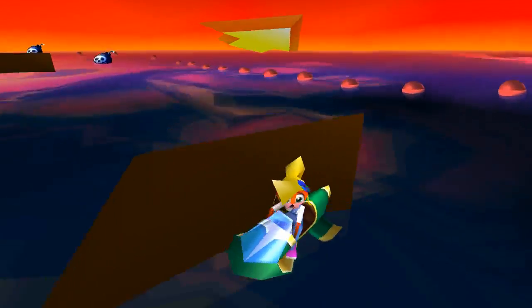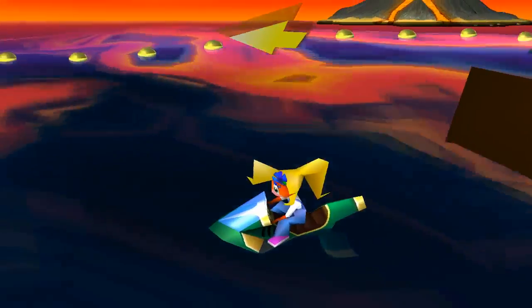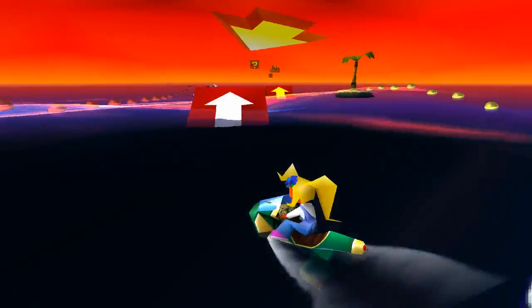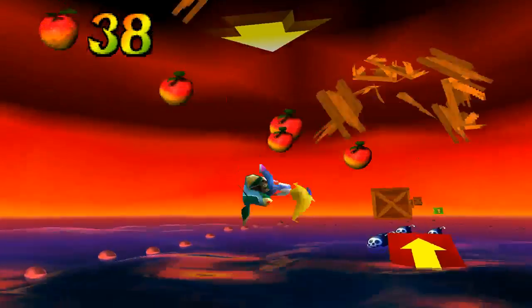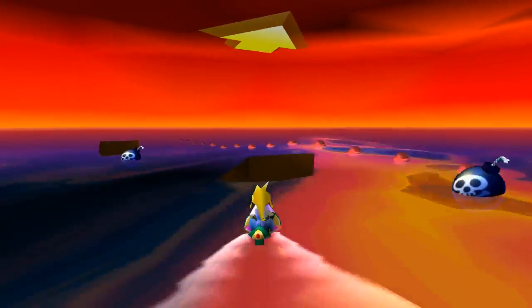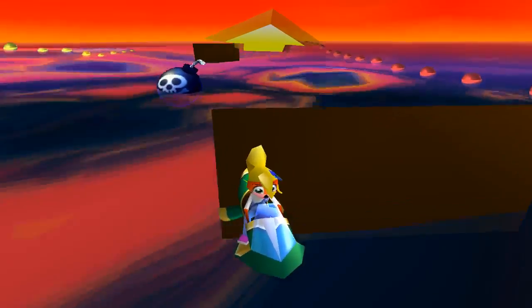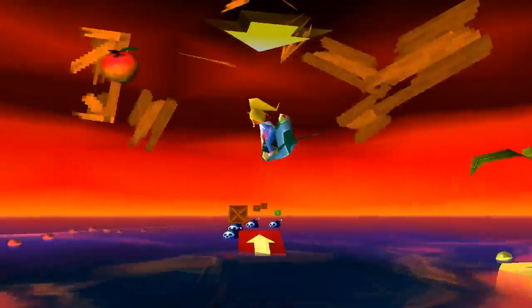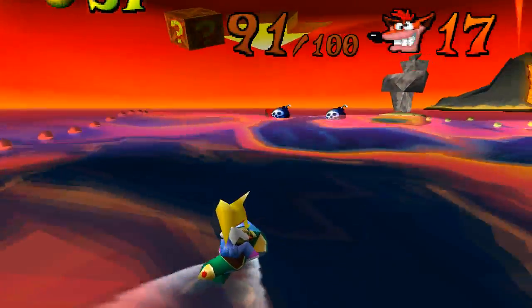Slow down. Come on. Don't want to hit that bomb. That one right there. No. Ooh. Yes. And, ow. At least there's fewer bombs here. Oh no, same amount of bombs. That being one. Ooh! That was close. And there's our nitro switch crate. Got that. 91.